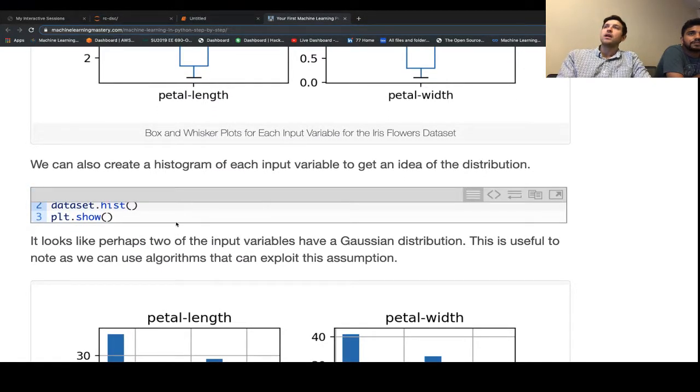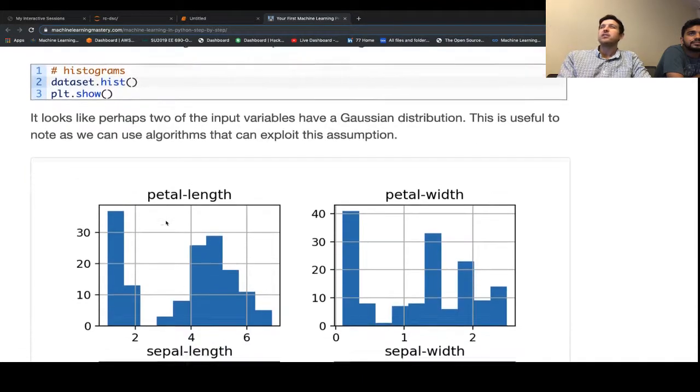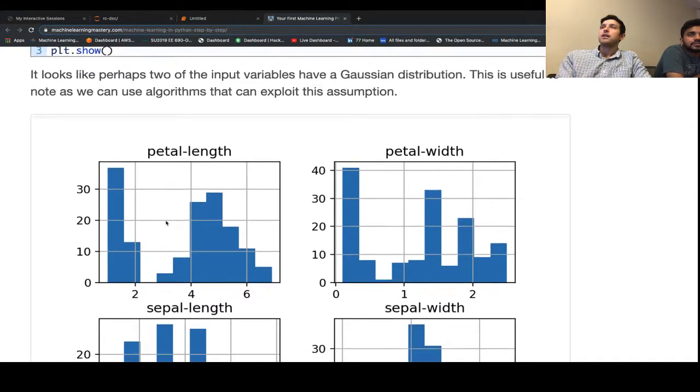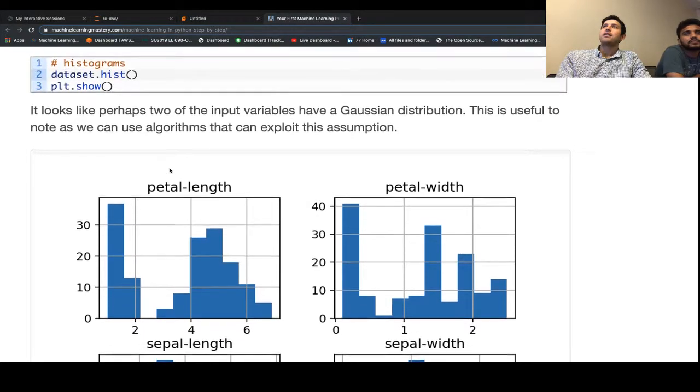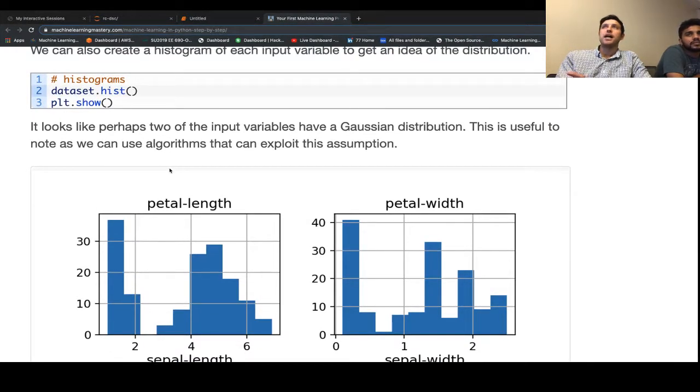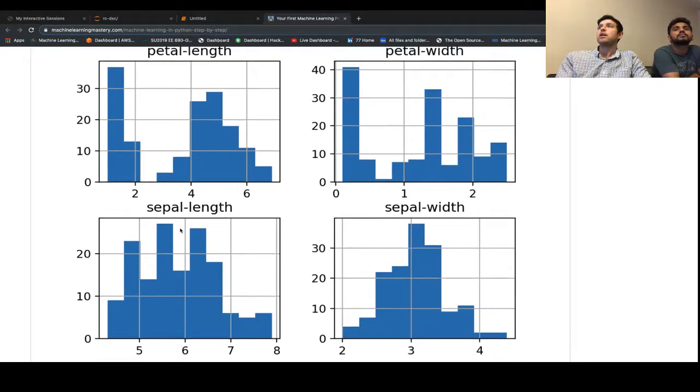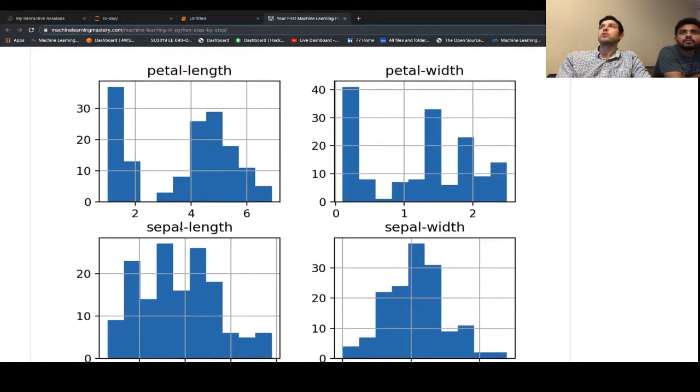And let's see, we can get histograms. We can just look at these ones. Without having this per class, I'm not sure what this tells us quite yet. If one of these was really lopsided, that would give us some indication that something weird is going on.